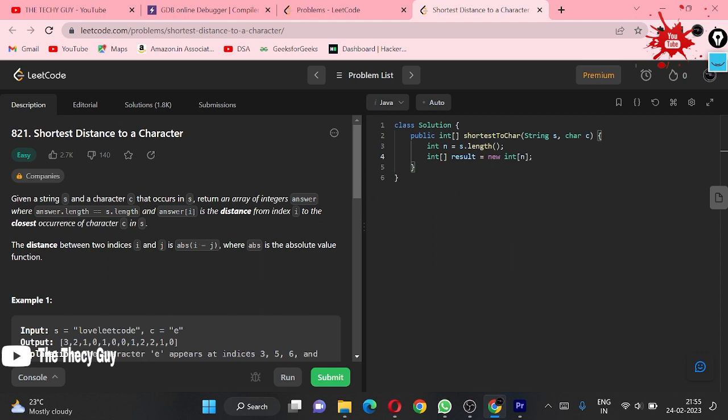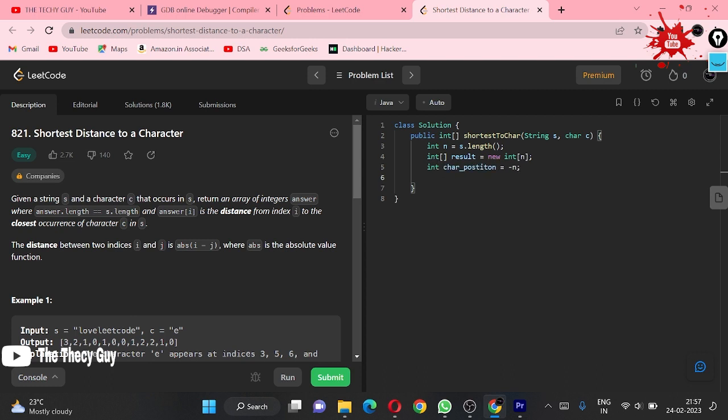Now for this C, I have to choose a char position, and I am initializing it as minus n.